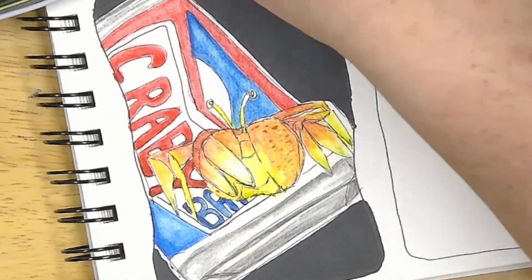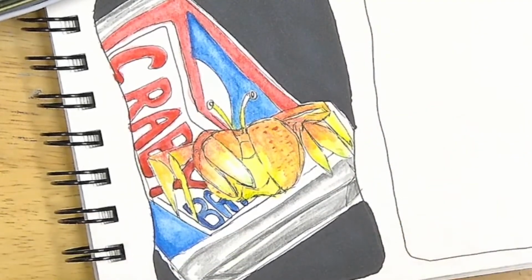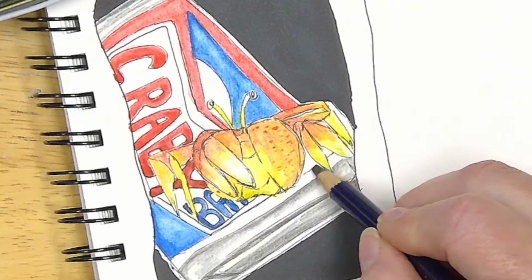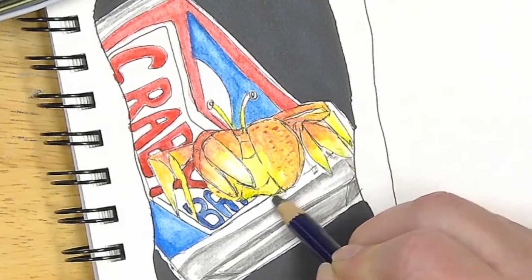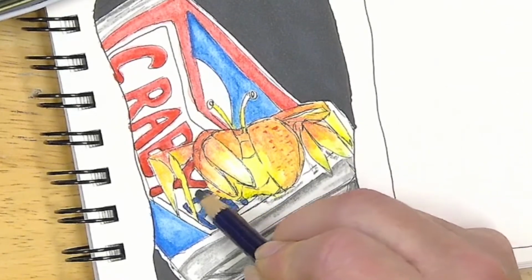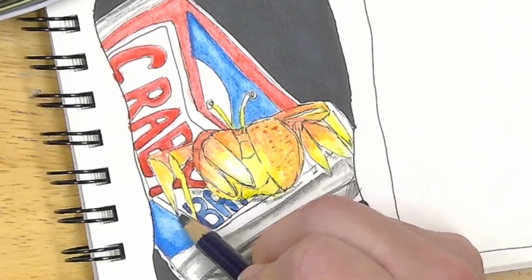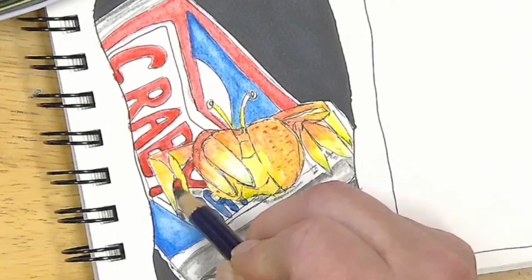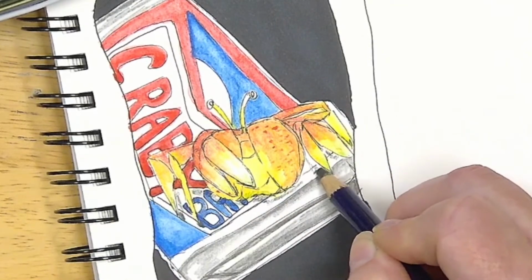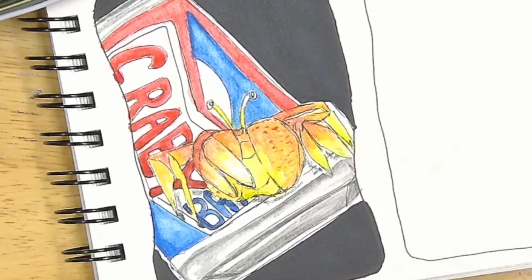Okay, that's charcoal gray. I'm just going to put just a tiny touch of this Inktense charcoal gray underneath of him. It's kind of magical lighting. I don't know exactly where the light is. I'm not worried about it.